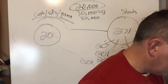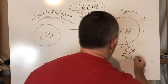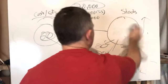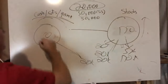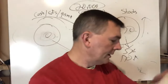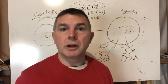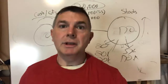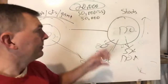Then 2008 hits — stocks are down 37%. $271,000 times 0.63 drops the stock portfolio down to about $170,000. The safe side is now exhausted at zero. We're at $170,000 in stocks and nothing in reserve. This is literally the worst scenario we've ever had, even worse than 1973-74, relative to pulling money during retirement. There have only been three truly difficult periods: the 2000s, the 1970s, and the 1930s.